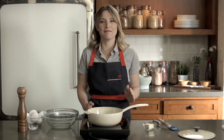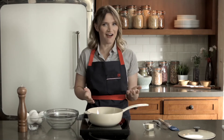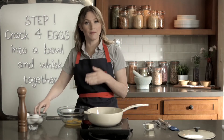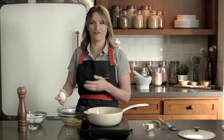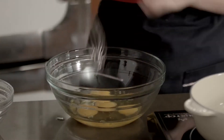Today I'm going to show you how to make the best soft scrambled eggs you've ever had. This technique ensures that the eggs remain really moist and soft — it just involves cooking at a lower heat and stirring a lot. I'm going to start by cracking four eggs into a bowl. You always want to crack your raw eggs into a separate bowl from where you're cooking. This way, if an egg shell gets in, it's a lot easier to fish out than if you've contaminated your entire dish. I'm cracking four eggs.